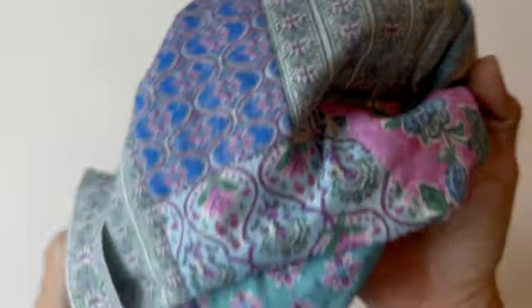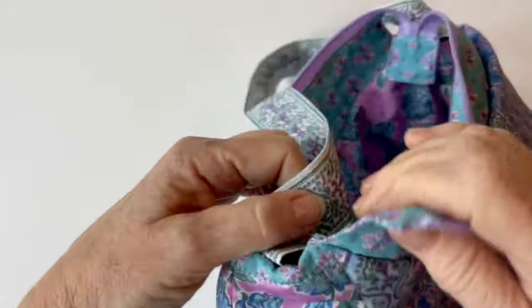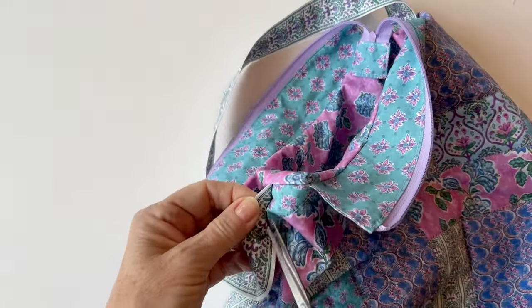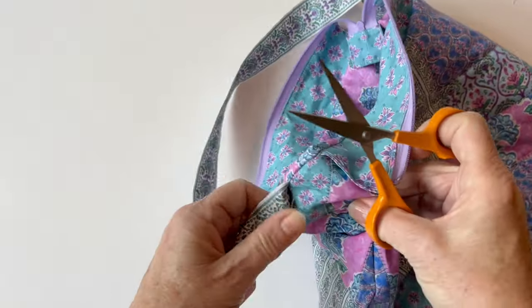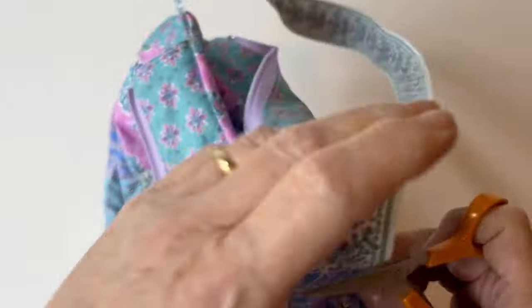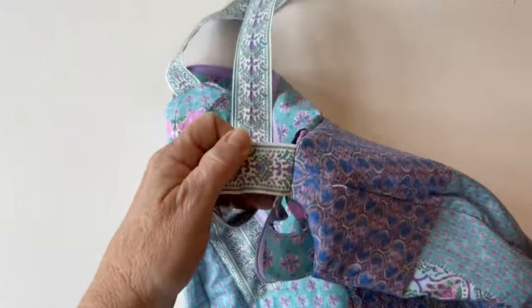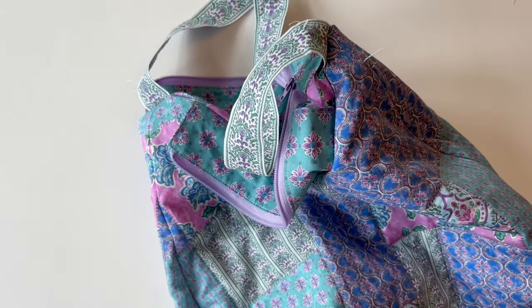So push the lining back inside the bag because that's all finished now. And again, push out all the corners and curves so it lies nice and flat inside there. Remove the second row of tacking stitches from the strap because this needs to face upwards. If you've worked nice long tacking stitches on your machine, it won't take long, but just make sure you remember to remove these and pull out all the loose threads when you do it as well.